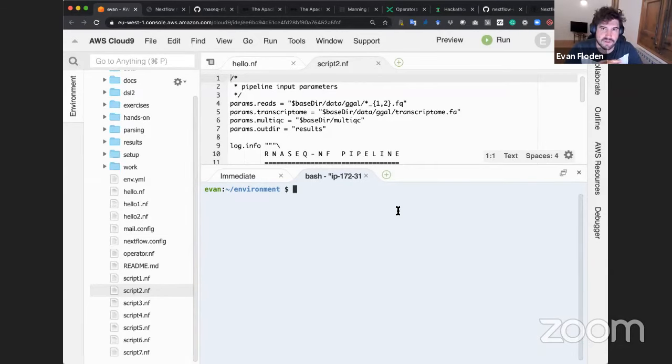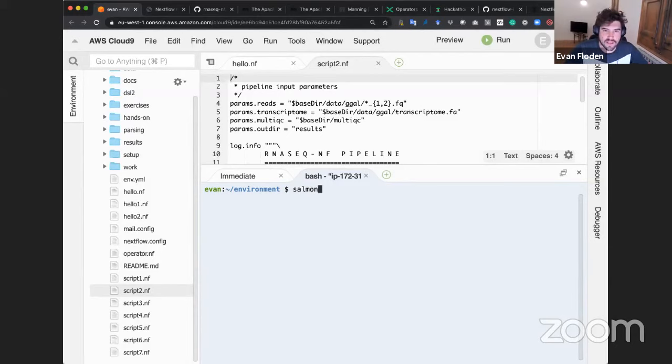Now we're going to see a first introduction into how we can use containers in Nextflow. So as part of the setup process that we have, we've actually got a container which contains the tools required for running this pipeline. So salmon and FastQC and MultiQC. And we're going to spend tomorrow morning looking at how we can create those containers. But for now, we're just going to look at just the Nextflow aspect of it and how we can use that.